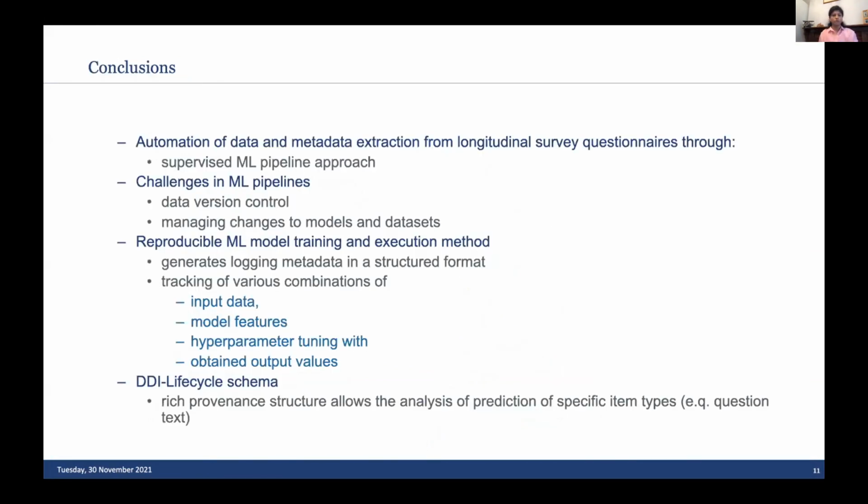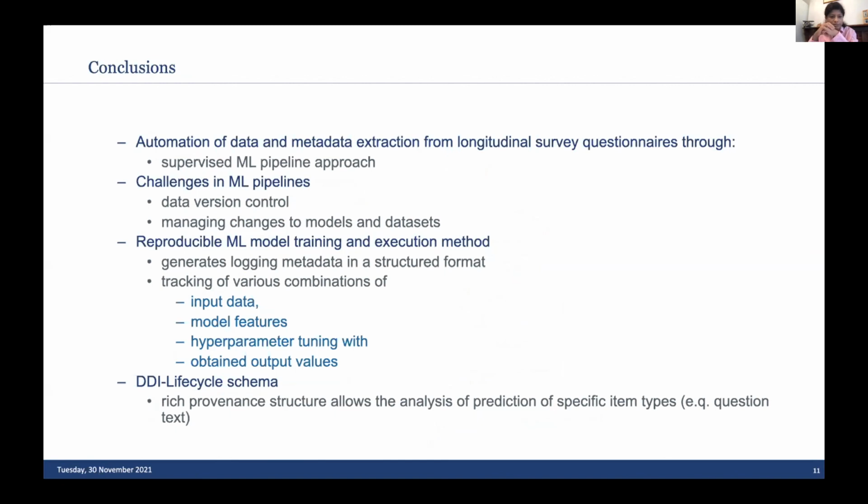So just to wrap up, we proposed here a supervised machine learning pipeline approach for automating the metadata extraction from the PDF questionnaires. And we also looked at the challenges of data and model version control in machine learning pipelines.